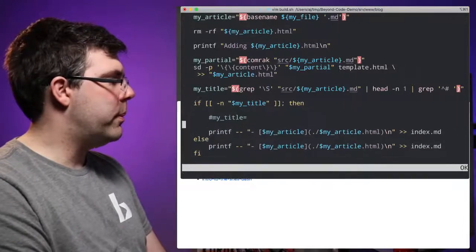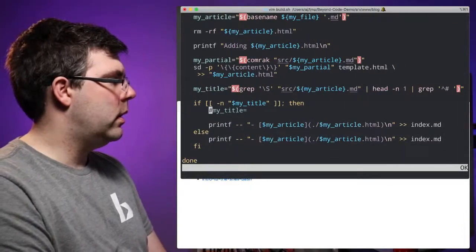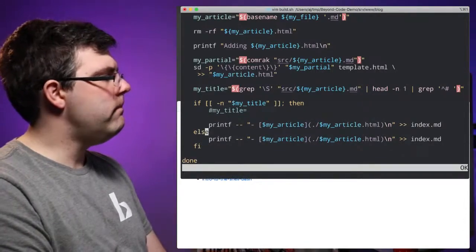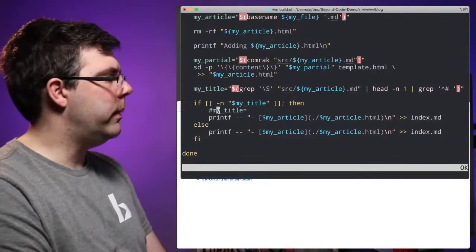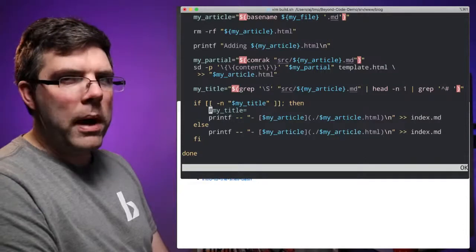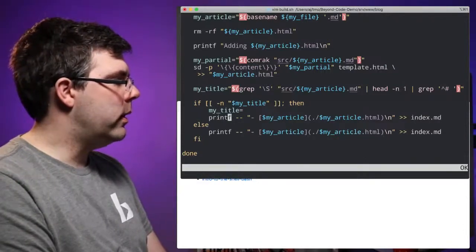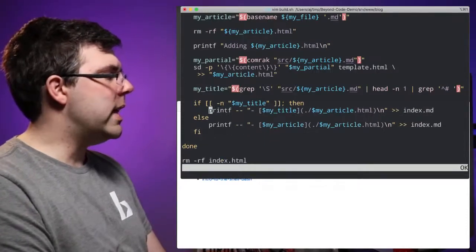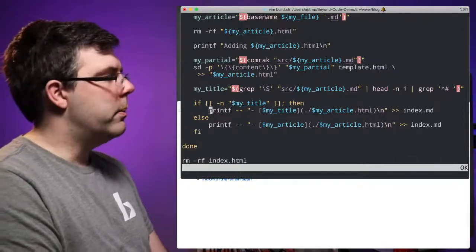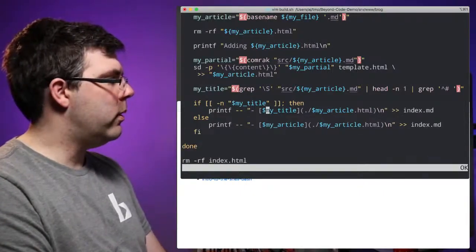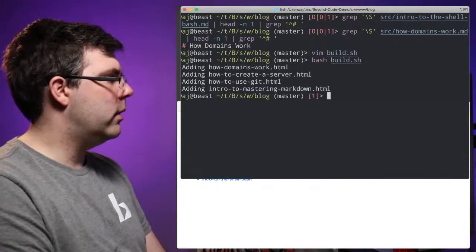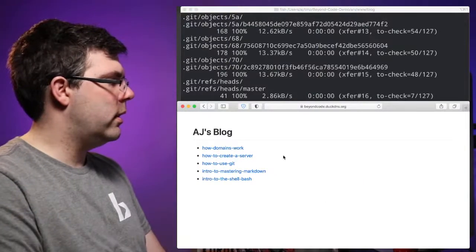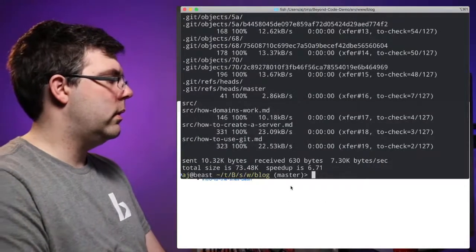Okay, so I'm going to bring this back up here. No, this is good. We're going to do it this way. What we need to do is strip out the leading two characters. And the way that we're going to do this, let me go ahead and change this here. This is going to use my title. In fact, let's just test and see that it works now before we go any further. So we're going to get my title or my article. All right, I'm going to run it, build. I'm going to rsync it. It's rsyncing. I'm going to refresh. And what do we get? Oh, it didn't work.